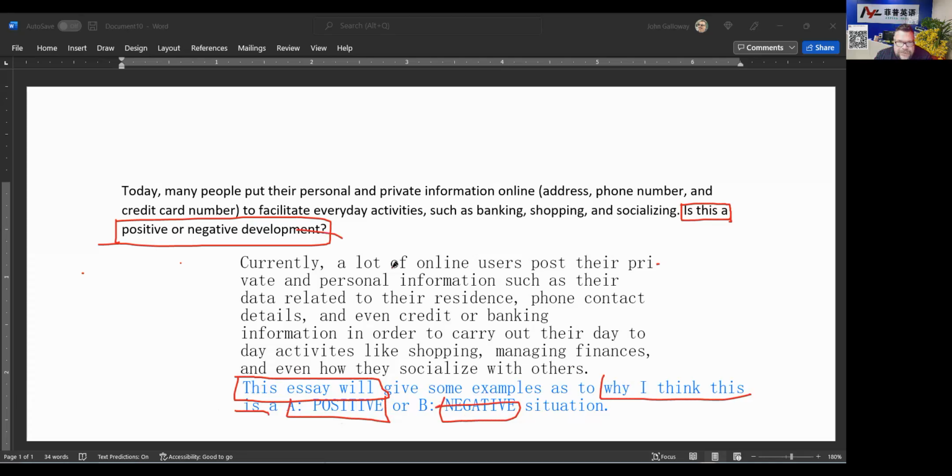Notice I did the paraphrase from development to situation, mostly because development is overused by Chinese candidates in Chinese IELTS exams. And so I like to get away from a lot of those things. Again, IELTS is not about what to say, it's also about what not to say. And I think anytime we have a lot of overused collocations, phrases, idioms, whatever else, get rid of them, take them out, because that's what your competition is doing. And if your competition is doing it, they're going to get 5.5. And so you got to be ahead of the competition by doing something different. In this case, we're going to choose a position.